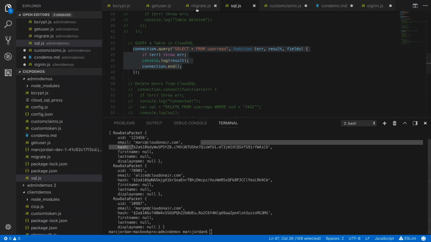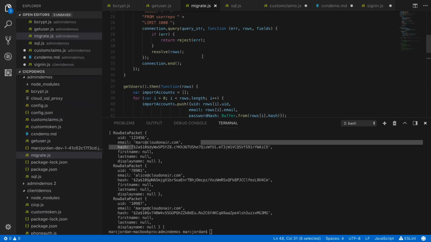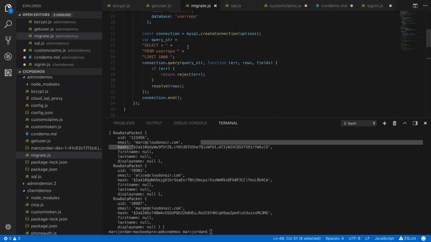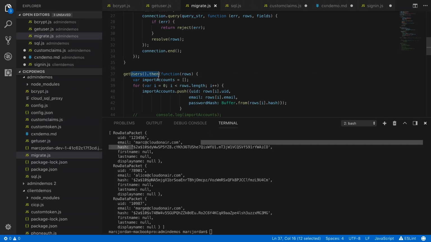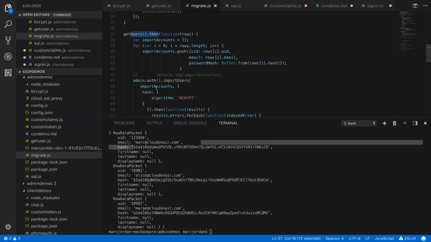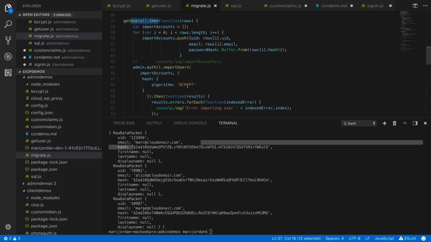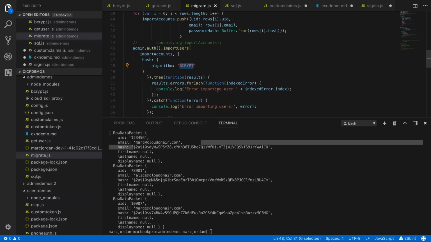And that's pretty easy. With our rich set of SDKs, I'm able to query this SQL database, grab the users, and import them into CICP. Really all we ask you to do is tell us how you've hashed those passwords. In this case, I'm using bcrypt to hash the passwords in my SQL database. And I can then pick those users up and import them into CICP. So let's quickly do that.